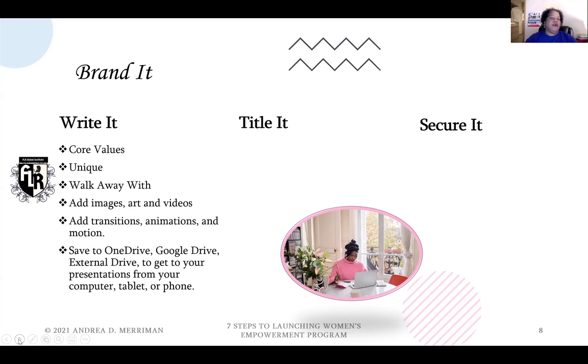When you start creating your program, I don't know if you're one of those that do, keep a notebook and pen or pencil by your bedside. Wake up, you're going to have dreams about it. You're going to hear it. It's going to come to you when you're clear. Write it down. And then when you get up, you're able to go back through it and do more with it. But I want you to understand that it's going to come at odd times. When you're driving, use the voice part on your phone. When you really get into creating this program, it's going to come to you at the oddest times.